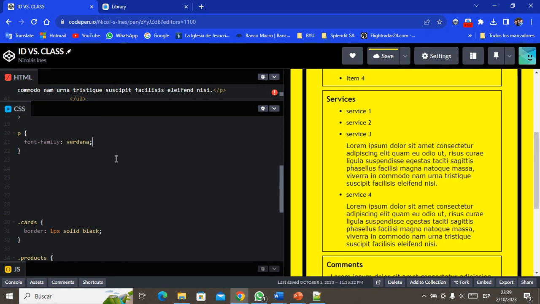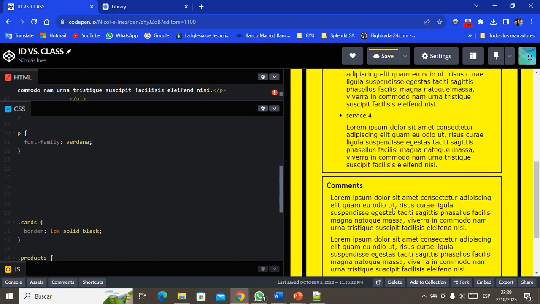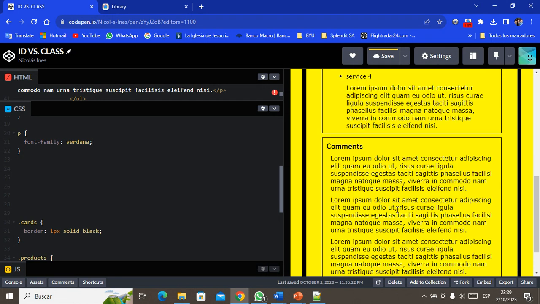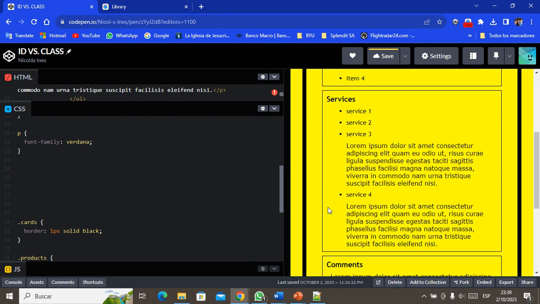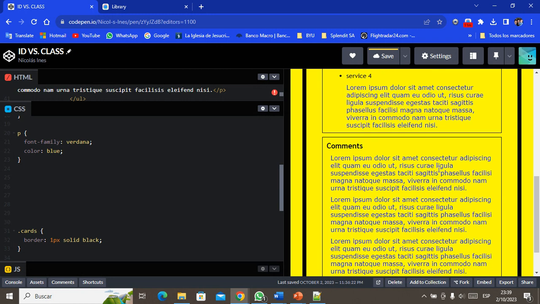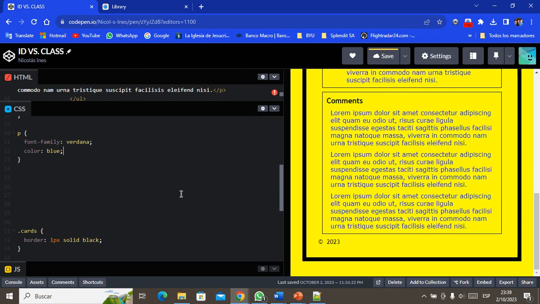So we can see that all paragraphs are modified. So if we need to modify the color to blue, all the paragraphs are modified to blue.